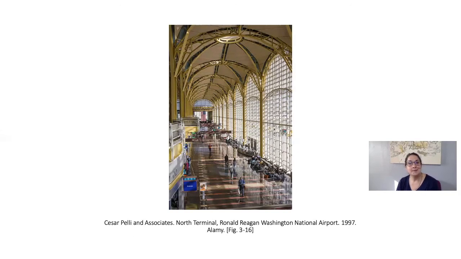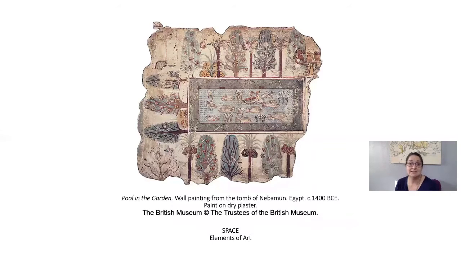Space is another element of art, and this is a physical space, but certainly many of the principles apply. Even though we're not physically in this airport right now, when we look at it, our brain is interpreting these visual clues that we understand as being deep space. But different cultures look at space differently. And it's kind of interesting to see this wall painting from early Egypt. The depiction of space here is a reflection of the values of the culture. And so you see trees and plants and fish and birds. But instead of them overlapping in this depth of field, they're depicted next to each other with very little overlap, so that you can see all the details clearly and everything is communicating in a similar way.